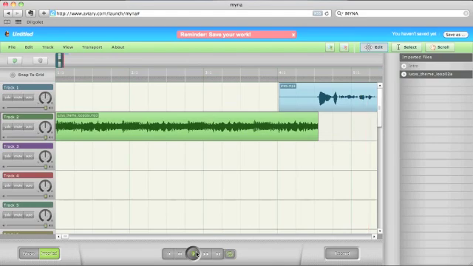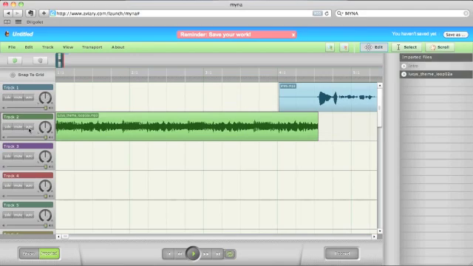Okay, I think that sounds pretty good, but I think I might want to play with fading in and fading out. Now, I have to tell you that when I introduced this program to the students, I only showed them the very basics because I only knew the very basics. And by the end, of course, they were showing me how to fade in, fade out, add effects, and all that stuff. So that was kind of a neat thing.